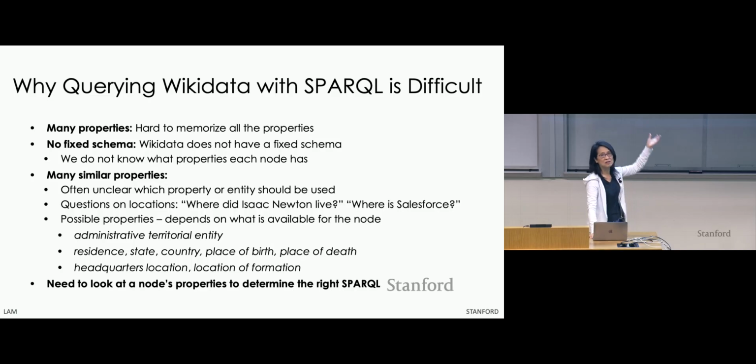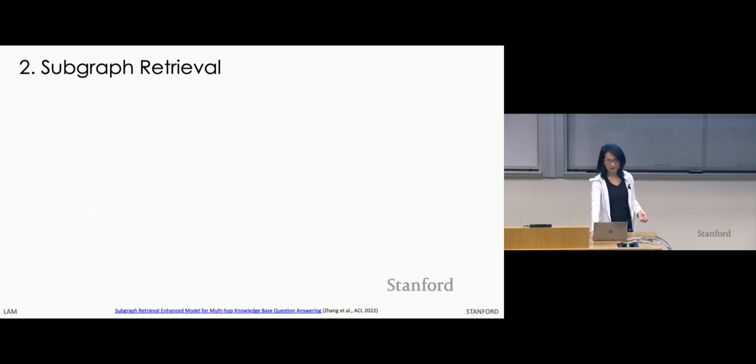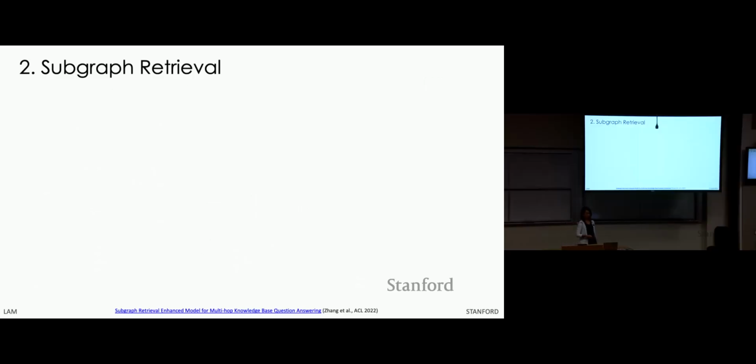We made some progress on the popular questions, but definitely cannot handle the long tail of questions over all the different properties that exist and all the different combinations of properties that each node has. So the second very popular method is subgraph retrieval. You remember the picture of Kepler? It's like everything is connected. The Washington, everybody is connected. So you're kind of walking through these graphs.